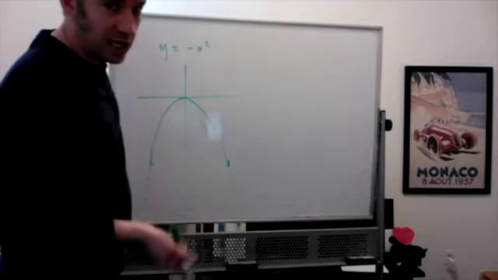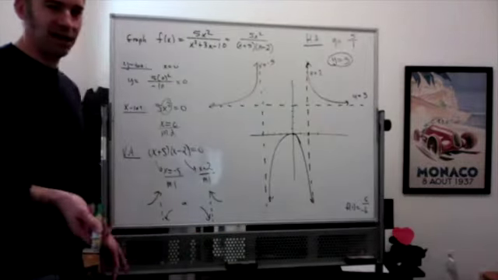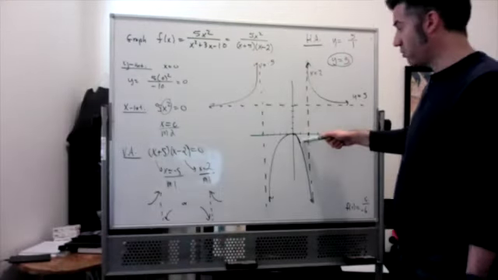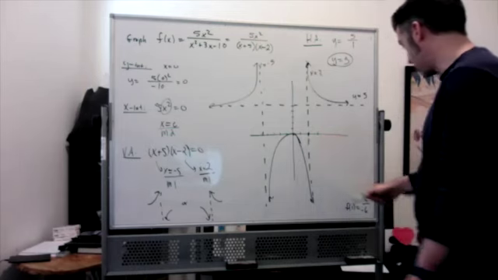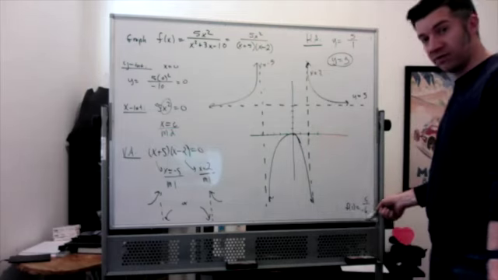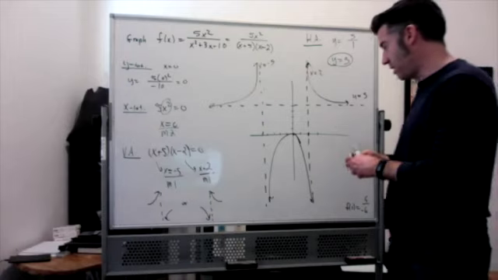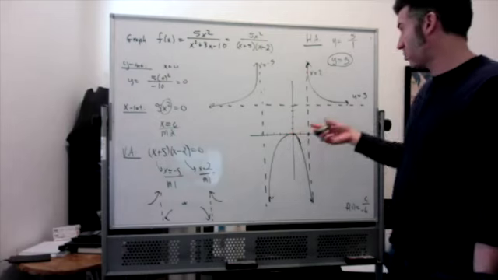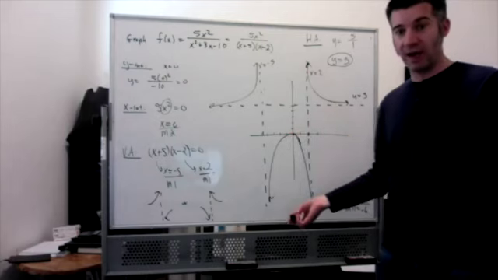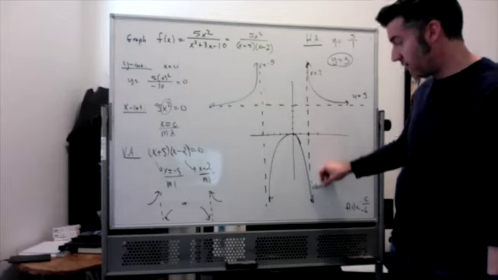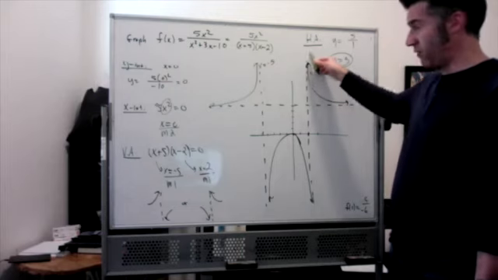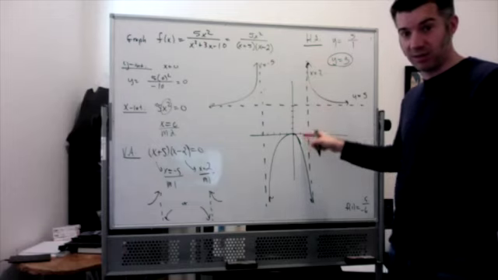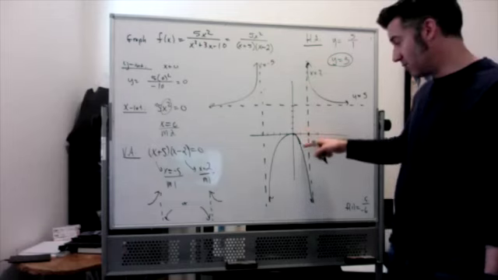But the way I got that shape was really just following what I was forced to do, right? I picked a point over here. I picked x equal to 1. I plugged in 1. f of 1 is 5 over negative 6. And so once I got a negative number here, I had to keep going. Well, I should say, when you have a vertical asymptote, the function either has to get negatively infinitely large or positively infinitely large when it gets very close to it. So since we were already negative and we had no x-intercepts to cross the x-axis with, we had to keep going super duper negative.